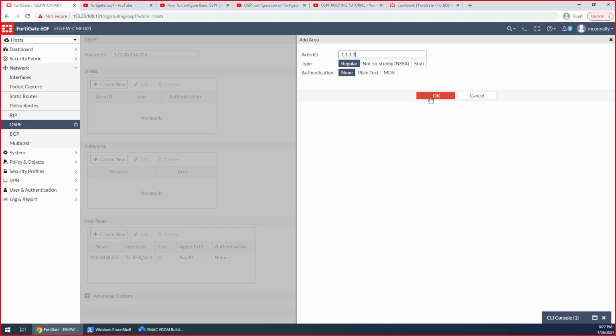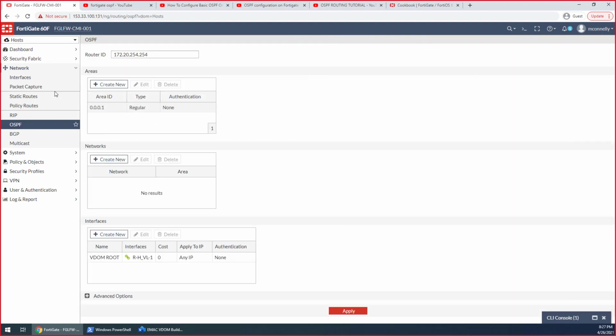So from a numbering sequence, if I made root 0, and then this one, and the next one 2, and the next one 3, and the next one 4, does that meet what you're talking about? I would almost do 0.0.0.1 and then increment that up, 0.0.0.2, etc. Okay. I would need to read more on how they implement areas to be able to give better information. Okay.